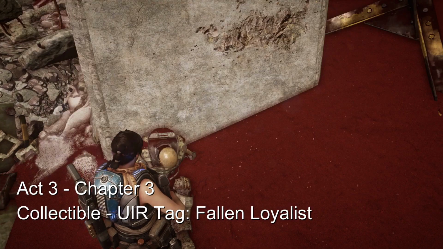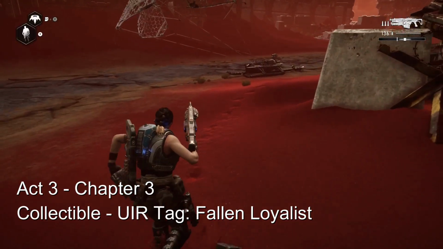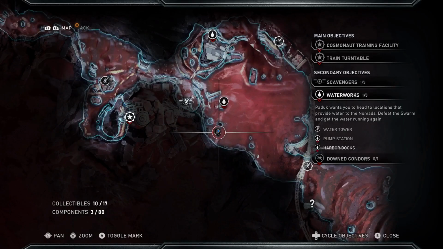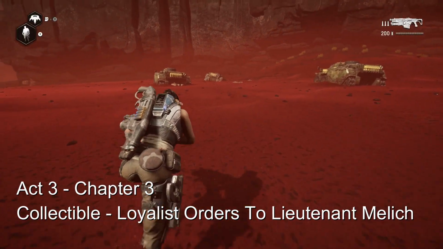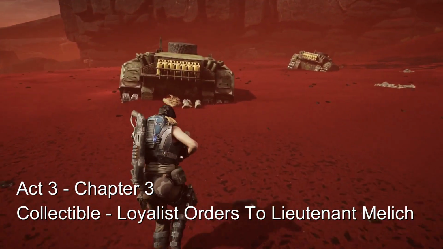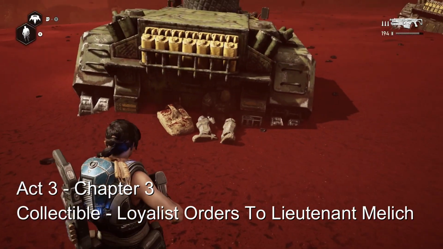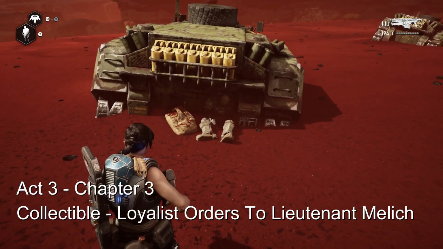Okay, that's the Fallen Loyalist tag collected, which is good. Now the next collectible is the Loyalist Orders to Lieutenant Melik, so you want to come to this area where I'm marked on the map, and you'll find 3 tanks that are all broken down, and the collectible will be on the left tank, just by there, on the floor.